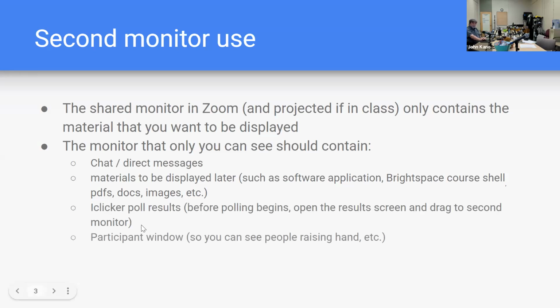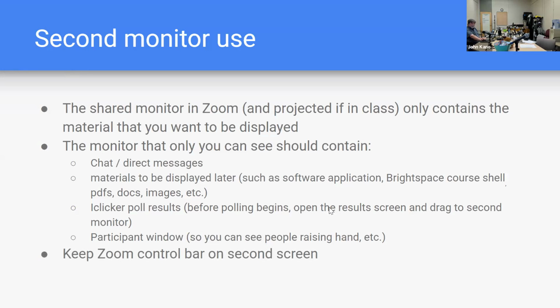As I said, the poll results and participant window: if you do have a large number of remote participants at a conference, or again, even in class, if we have another large epidemic, which is certainly possible, it's kind of nice to see when people are raising hands and so forth. So you may have one window that you're sharing, which has some slides or other materials that students are interacting with. And then you also have an image view of the people who are attending remotely, so you can see if students are raising hands or if something else is going on that you need to address.